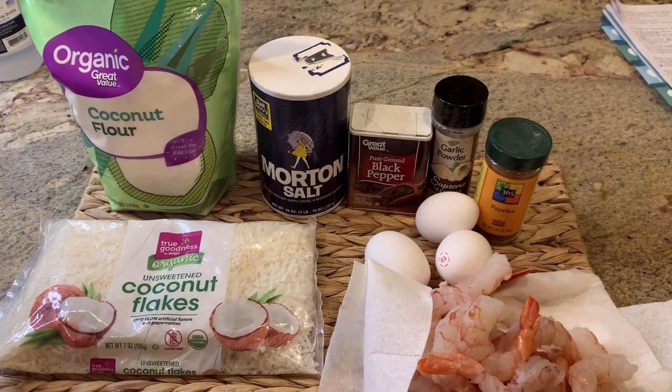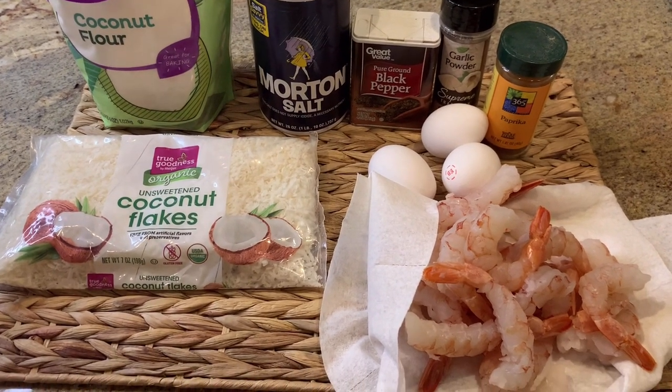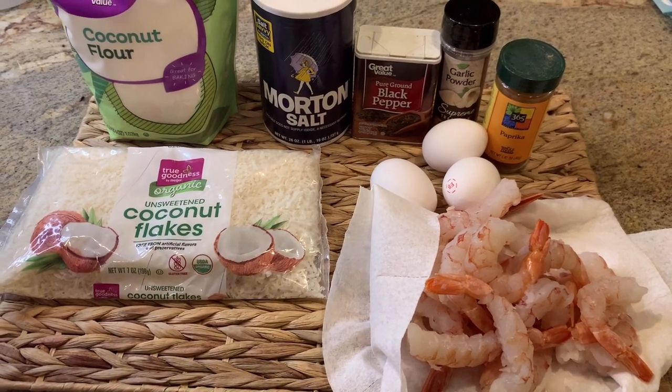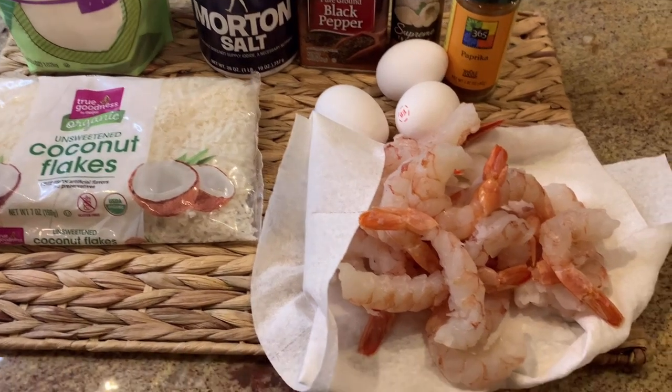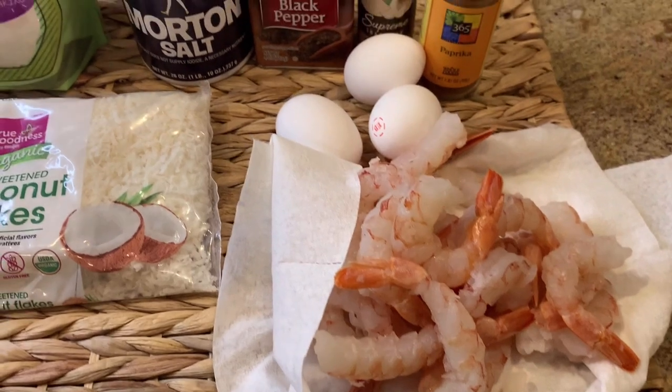Tonight I'm gonna make some coconut shrimp for dinner. We had a pretty big lunch, so we're not super hungry. So I don't think we're gonna have any sides. We'll probably just have the shrimp. But I have about 1 pound of shrimp. I thawed this and dried it with paper towel.